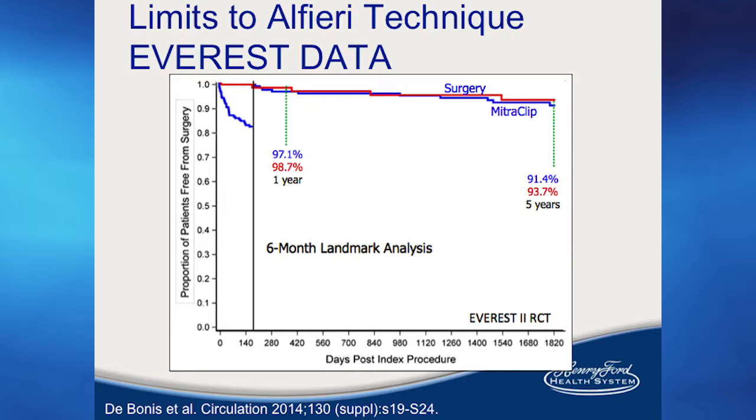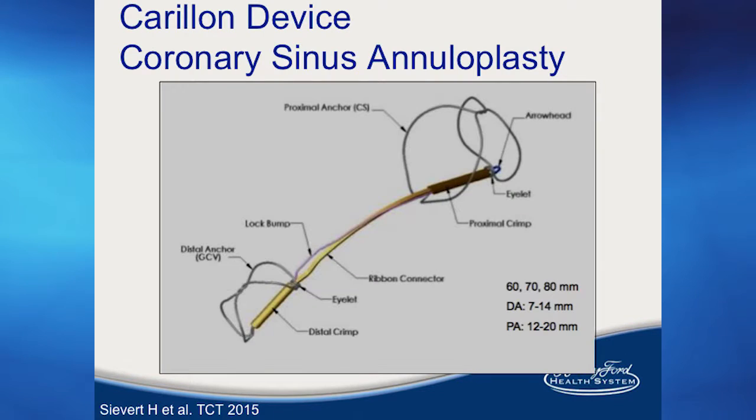are durable. And I think the reason it's different is because, instead of what Otto Alfieri was doing, we're clipping where it leaks, because we can see the heart's moving. Otto Alfieri had to take the patient on pump, reduce cardioplegia, the heart's frozen, and you can't see what is really going on, and he just puts a clip in the middle no matter where it leaks. So I think this is probably why the MitraClip is better than the surgical Alfieri technique.